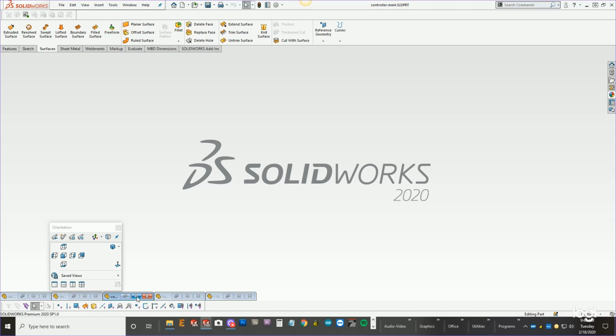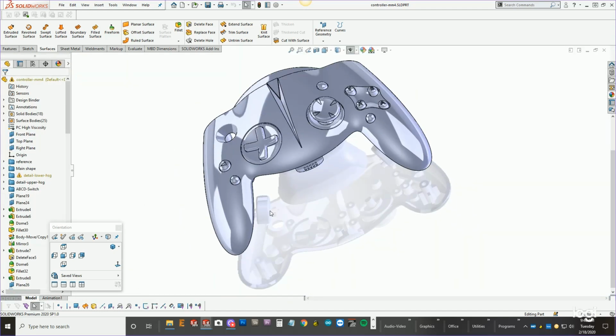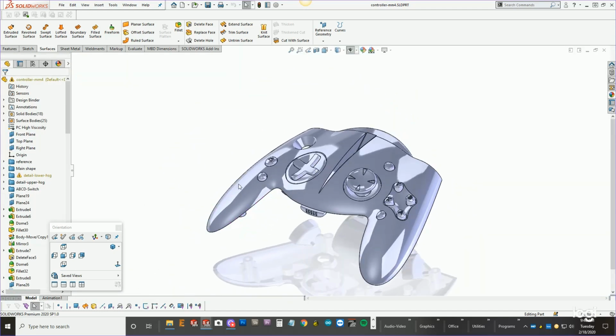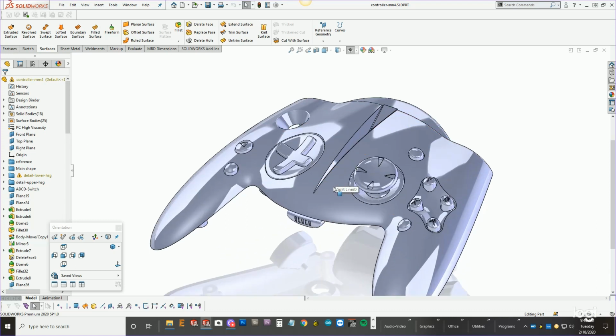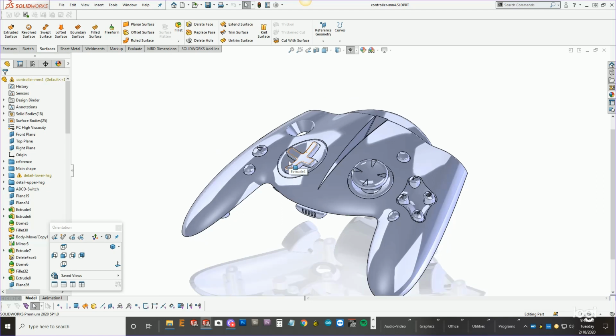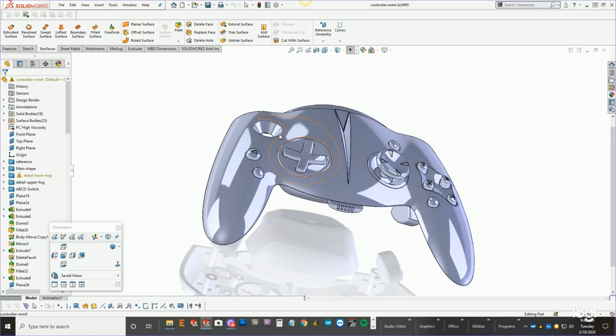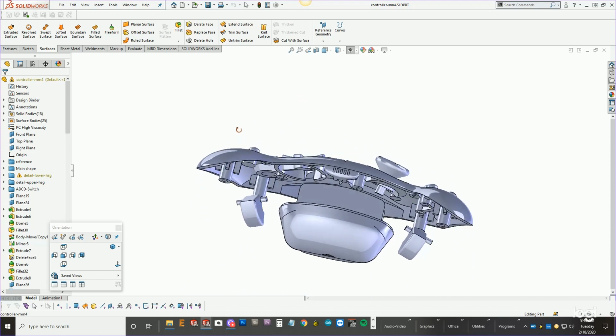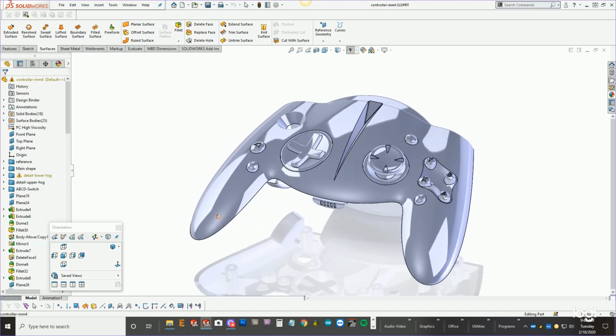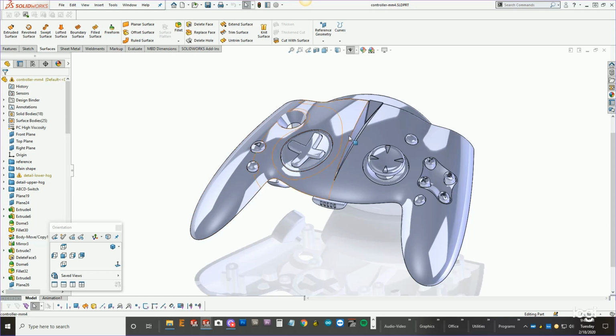We move on to a few more examples. The game controller, of course, was modeled just half, and then any asymmetrical features were added after that mirror. So controls basically are not symmetrical, but the hard work of the body is. And so even the triggers and the main form is pretty symmetrical. So it's really modeled just half.